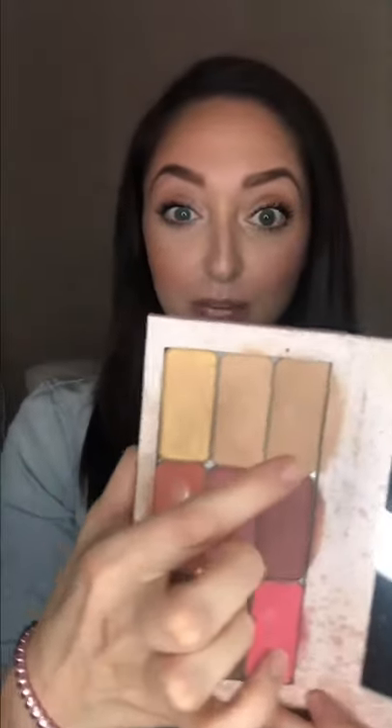Let's start with these top colors — these are called my highlight colors. In this video you'll see me use this one, which is my main highlight color that I put mostly all over my face, and then this is my secondary color that I use under my eyes to brighten. This color down here is my contour color — the dark shade I put on my cheekbones, under my cheekbones, around my forehead, and my jawline.